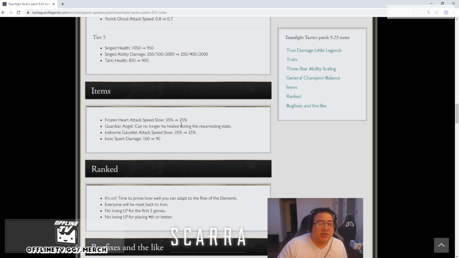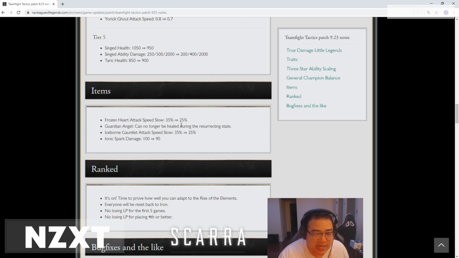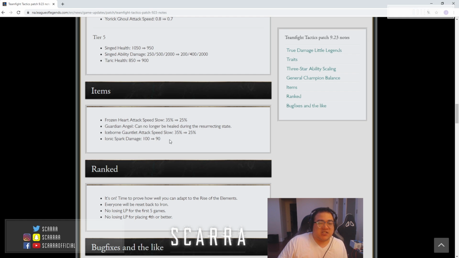So moving on, Frozen Heart's attack speed slow got nerfed. Iceborne attack speed slow got nerfed. Guardian Angel can no longer heal during the resurrecting state, so it no longer synergizes with Redemption. Well, Ionic Spark got nerfed. Okay, I'm surprised Ionic Spark got nerfed. I'm gonna throw that out there right now.